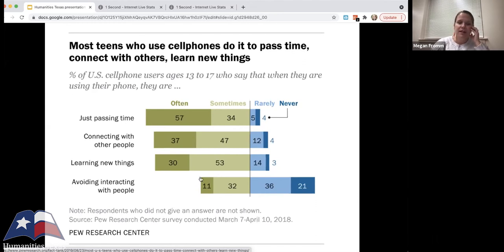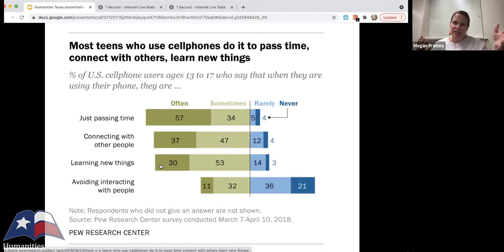But if we look at this data, we can see 80% of students between often and sometimes say they're learning new things. And so this is an important realization that teacher me fights with news researcher me, because I see this and I want to embrace their habits, but I'm also still focused on old habits.